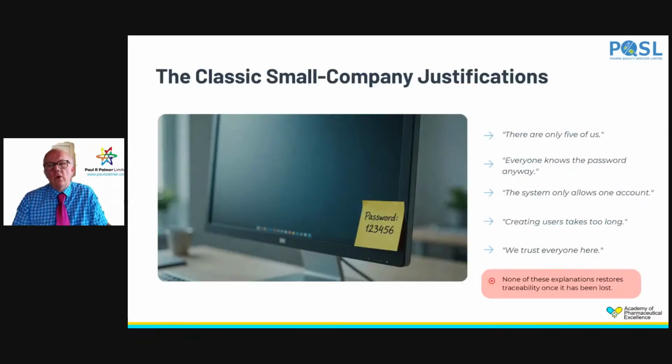Of course, in a small company, you always have those who want to justify it. Well, there's only 5 of us, and everybody knows the password anyway. But they shouldn't. They shouldn't all know the password. The system only allows one account. Well, that's because you bought the wrong system in the first place. It's not an excuse for following bad practice, for not following good data integrity, good manufacturing practice. You buy the right piece of equipment in the first place, and then it will have multiple user accounts available.